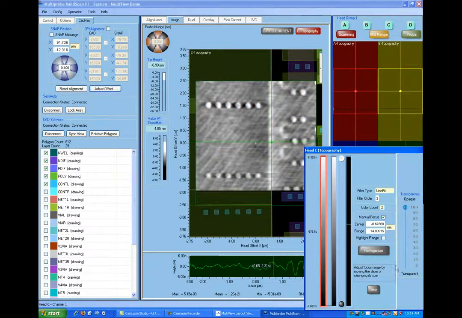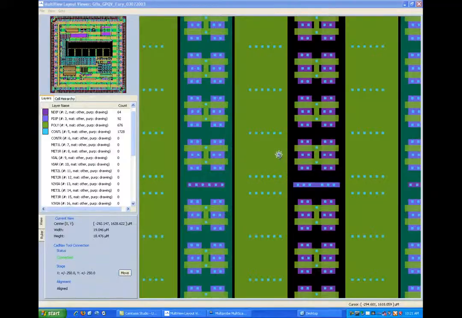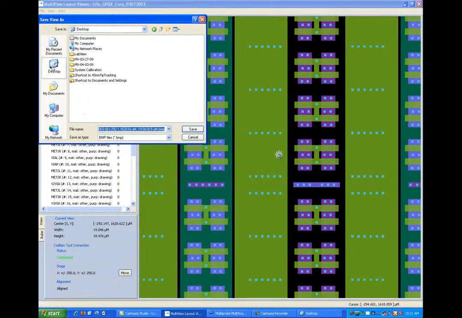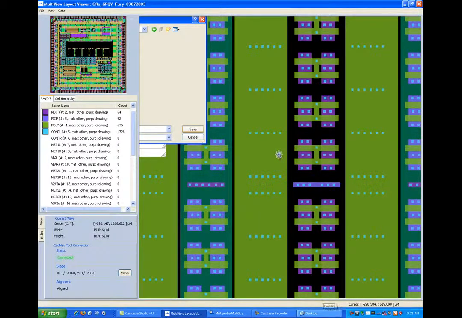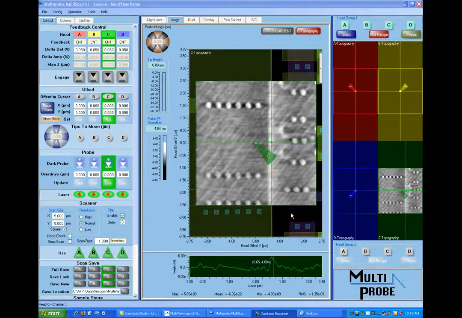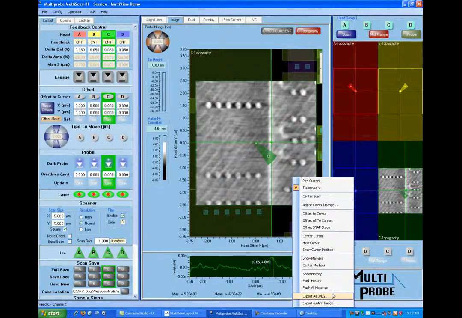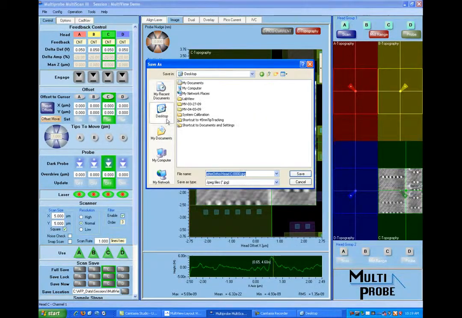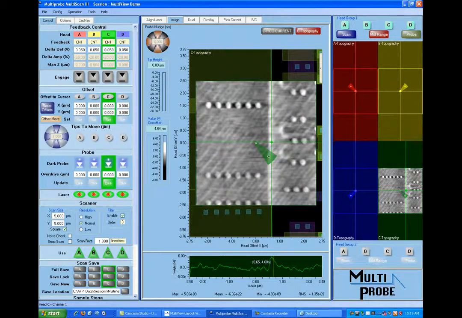So another thing we'll demonstrate here is saving data in Multiview. So we'll switch over. We have this option, Save as Bitmap in Multiview. And we can pick a location and a name here, and we can actually save this image. We'll go to the desktop and show that. So here was the image we captured, and we can actually do the same thing here from Multiscan if we want to see the AFP image and the CAD data overlaid. Pick a name and save it here also to the desktop. Show that.